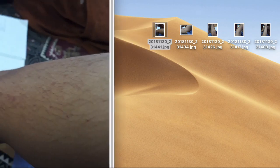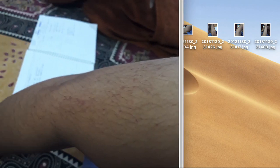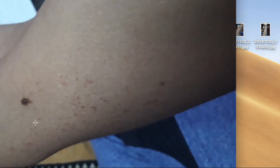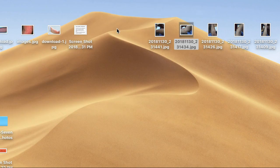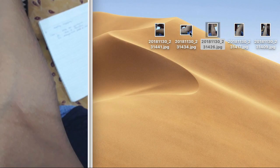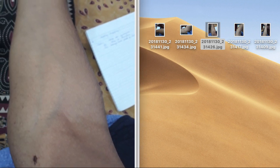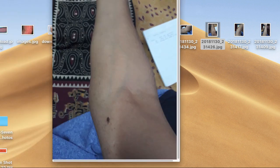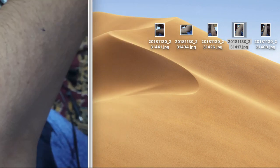And he did send me some further photographs, and this would be one of the upper extremities here, and you can see some of these healing purpura or red spots. Here would be another one, a larger one there, and several smaller ones at the left arm. I presume that was the left arm. Same situation here near the antecubital fossa. Not too bad though, if you ask me. I've seen a lot worse on patients taking Coumadin.